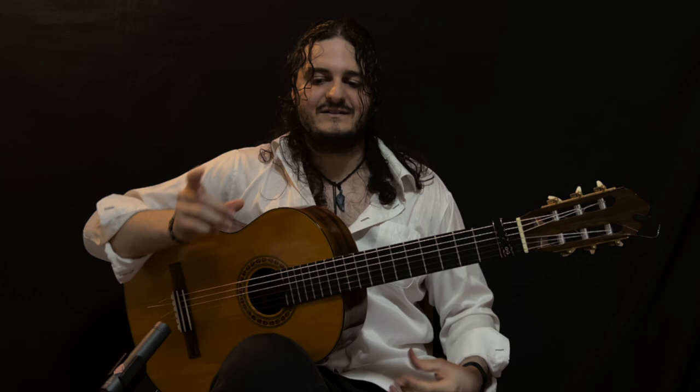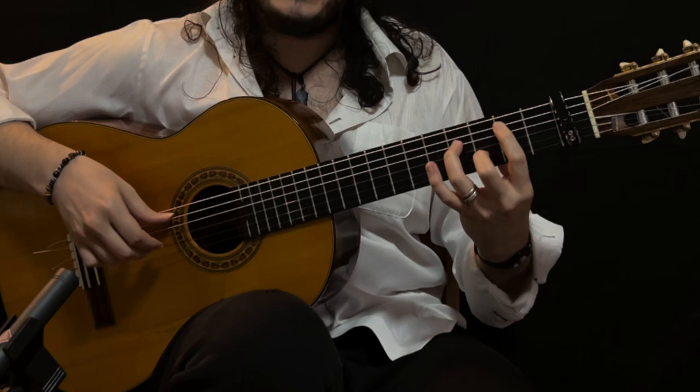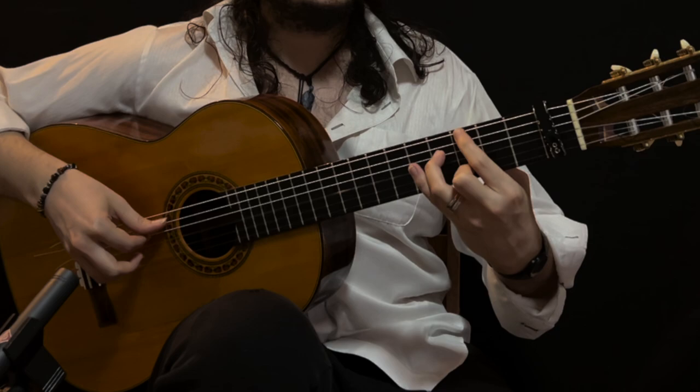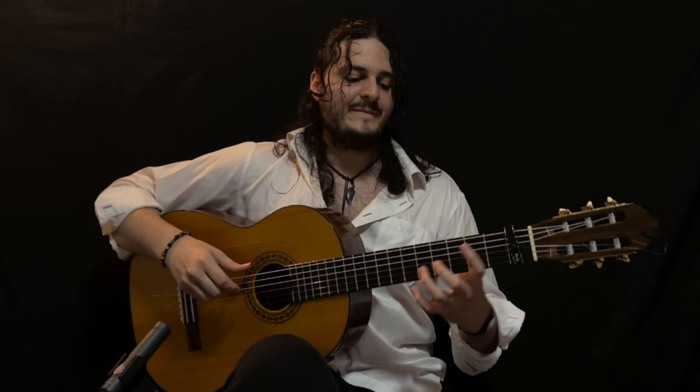So, chord, bass, chord, all together. And then again the same thing. Melody, bass, chord. So you get the idea. It's always you give the melody first, and then you give the bass, and then you can do anything you want in between to highlight the chord, what it is, right?